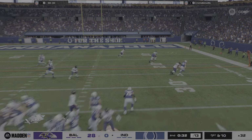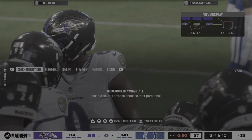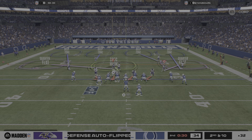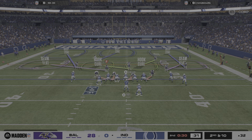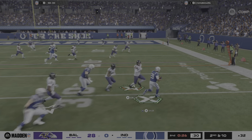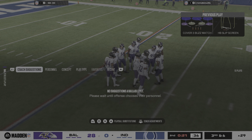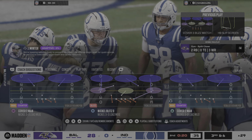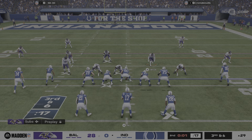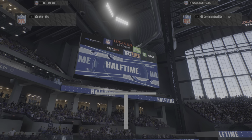Jones. On it, and he nearly picked it. Oh, couldn't hang on in the end. The offense got lucky on a risky throw there. It's second down. All right, still 10 to go here after they almost had an interception on first down. Jones to throw on second down. Going with the screen to Taylor. And this winds up a short gain to the 29. The rangy Kyle Hamilton in there for the stop. That's a defense's goal, right, Kate? Just get us to third down so we can have a chance to get off the field. And that was a good adjustment on that stop in particular, when the back ended up being the target, and they were able to keep him short of the sticks.